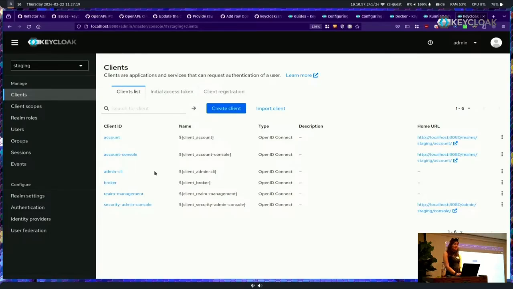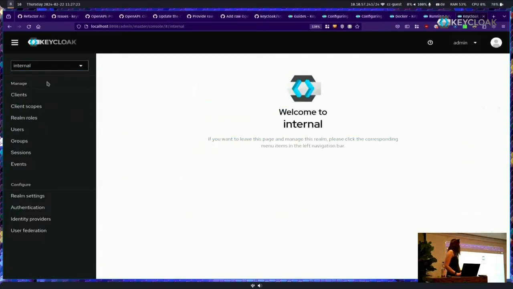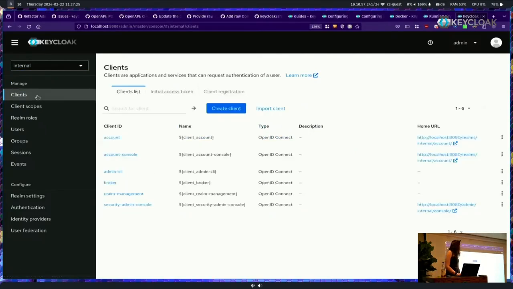Both of those have a local realm admin user to administrate them, but I'm using the master admin to show this. And as you can see, there's nothing there.